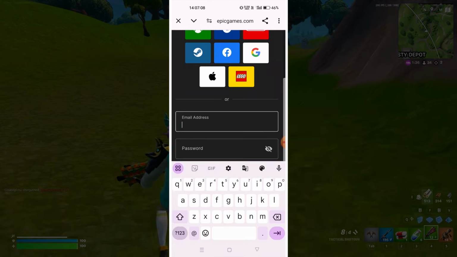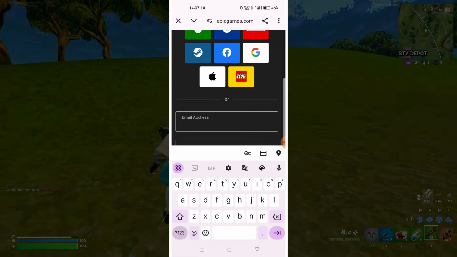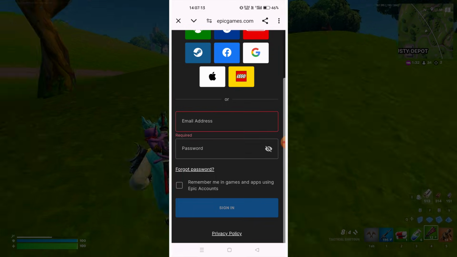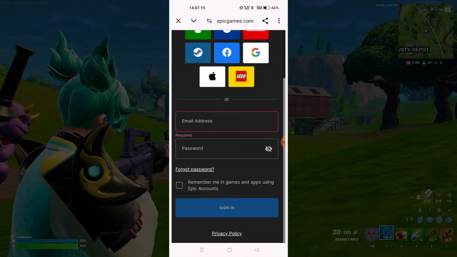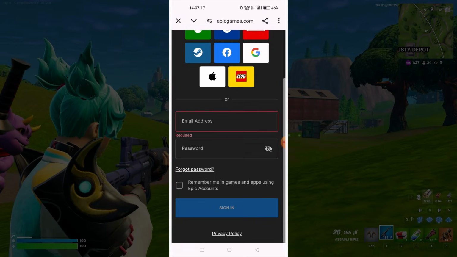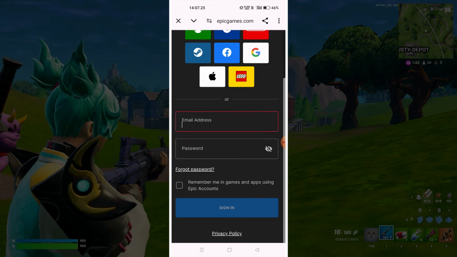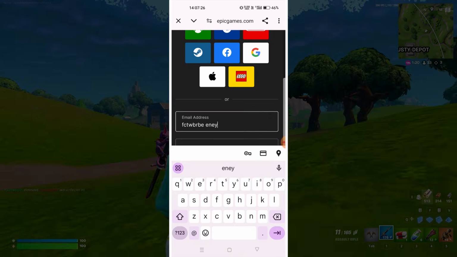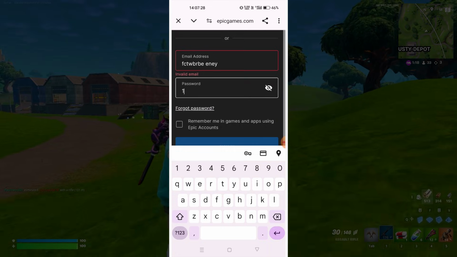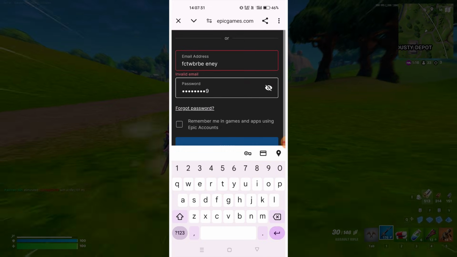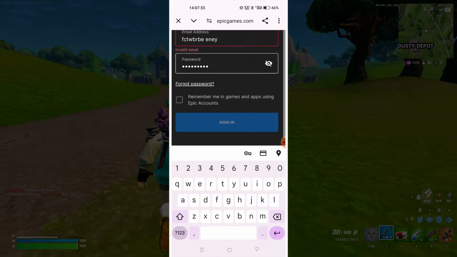For this, I can put in my credentials, or I can simply use my Google account directly to sign in without putting in my password. But just in case you have to put in your password, because I didn't tell this in the previous video. Let's suppose I randomly put something over here, and suppose my password is 123456789, just for an example, and I'm clicking on sign in.